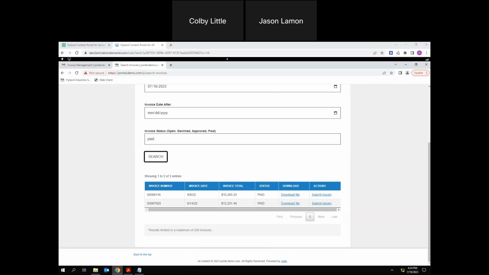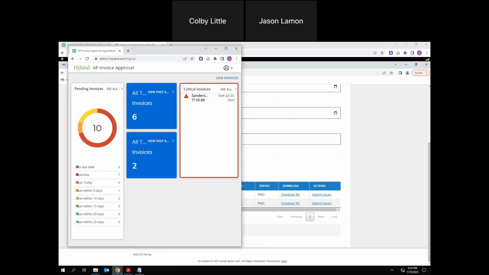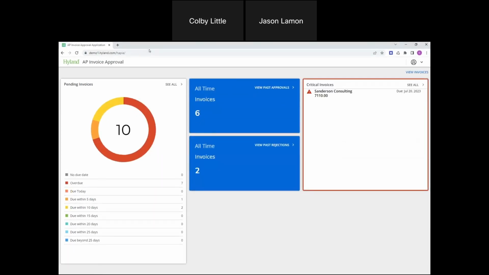Okay, so next I am going to completely switch gears here, right? So what I've been showing so far is really imagining with me that I am an external user to the organization. So now let's say I am actually a part of the organization. I don't really come into the system that often. Imagine maybe I'm a departmental head, and so I only really want to come in and approve invoices as necessary. And to do that, I'm going to be using the next tool we spoke about, the AP Invoice Approval app.